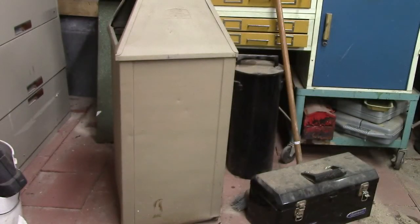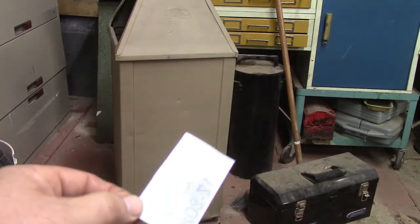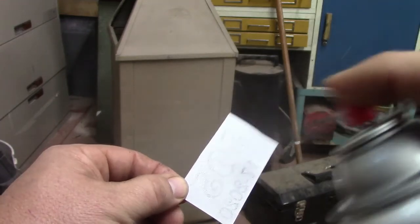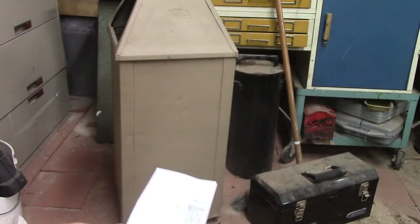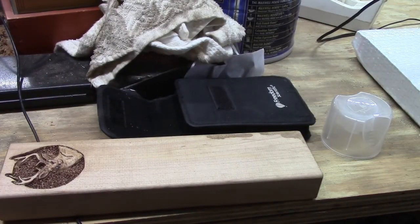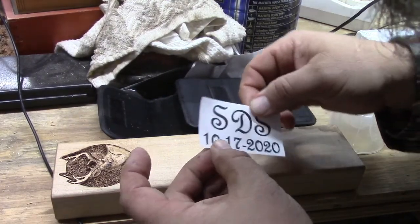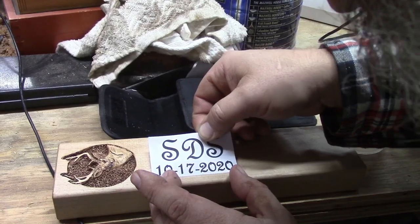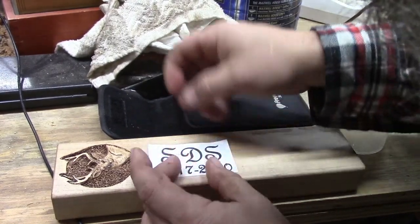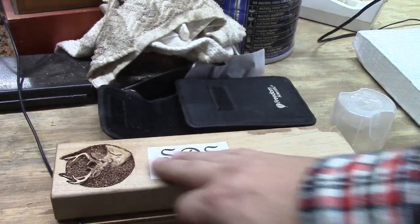So we're going to use it. And again, don't spray this over anything you want. You don't have to get a crazy amount on there, but I do kind of. I'll let it sit up for just a second. And with our board, we're not going to take too much time to stick this down, but we would like it straight because we do show these practice boards to potential customers. But that's the idea. We'll get it stuck down.